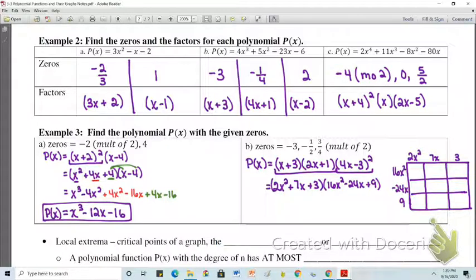And now what I need to do is fill in each box. So to get the answer to this first box, I multiply the sides of the box. And we get 32x to the 4th. And I continue that along. So 16x squared times 7x is 112x cubed. Then I have 48x squared. And I have a negative 48x to the 3rd.